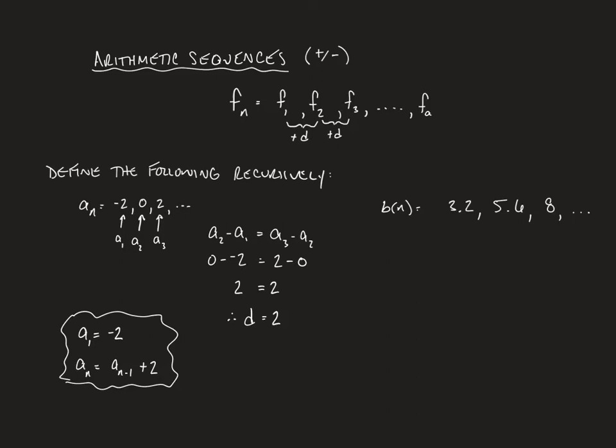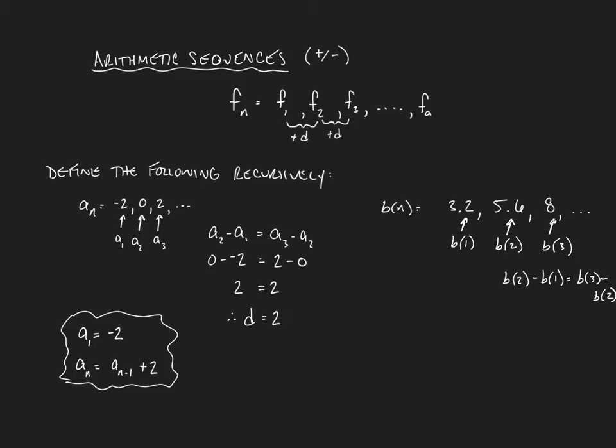So let's say I suspect that this is arithmetic, but I don't know for sure. I can run this little test like I did in the previous example. I know that I've got a first term, a second term, and a third term. And as long as I have that, I can test to see what type of sequence this is. So I'll do exactly what I just did in the last example. I'll take the second term and subtract the first term and see if that's the same as the third term minus the second term.